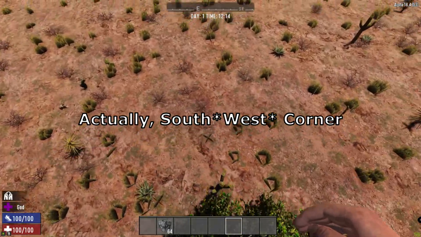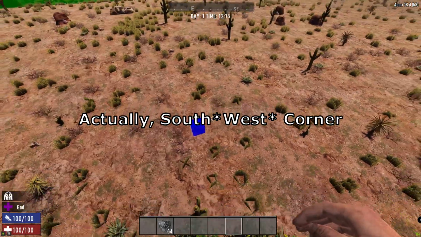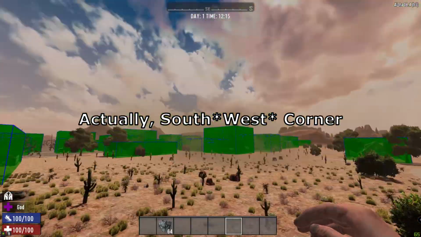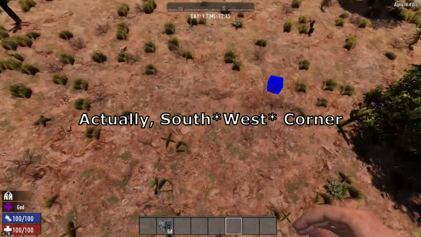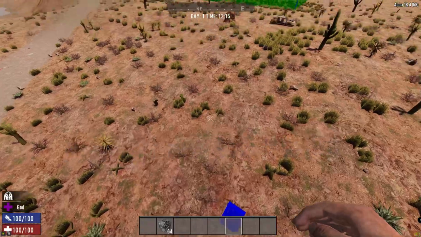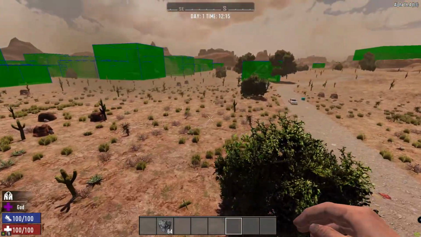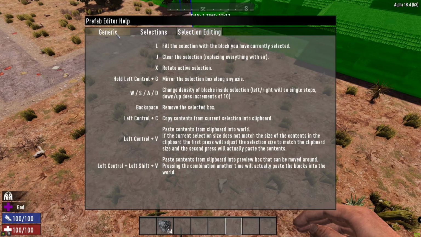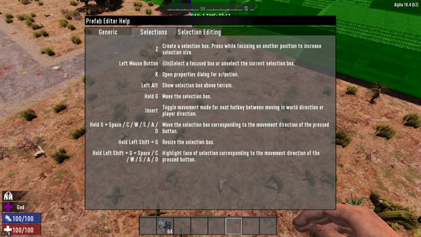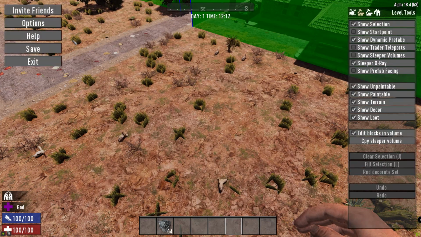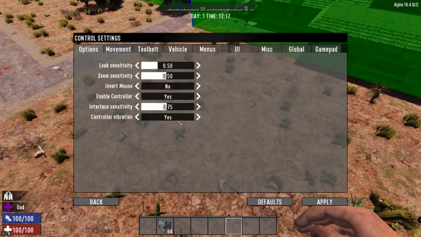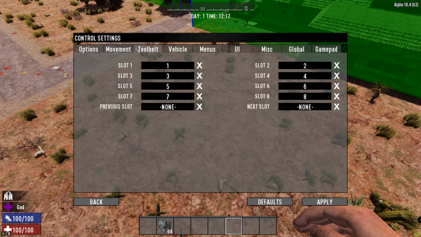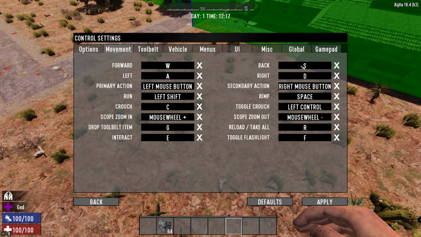So if I add a prefab here, it's going to go from here, actually, this is the southeast. It's going to go here in that direction. Just a couple of tips. In the help menu, there are all these keys I'm using. And the G key might not work for you because it needs to be associated with drop to belt item.